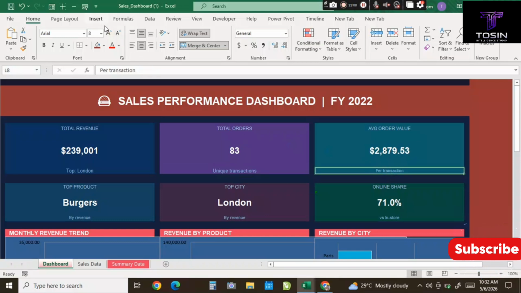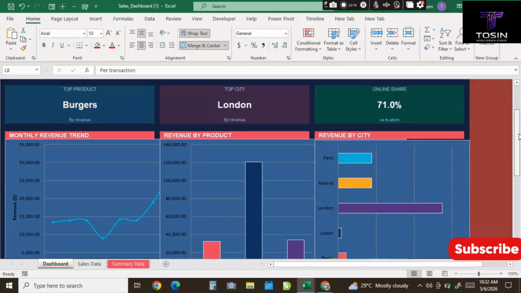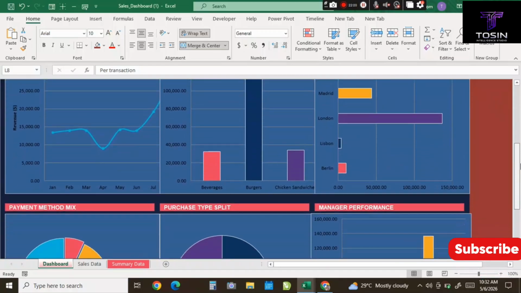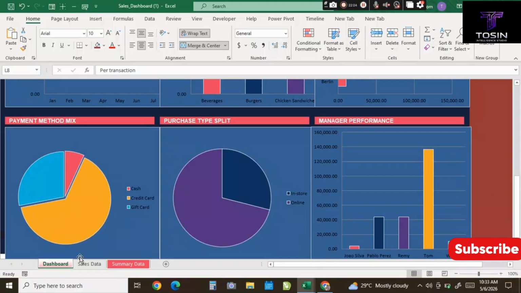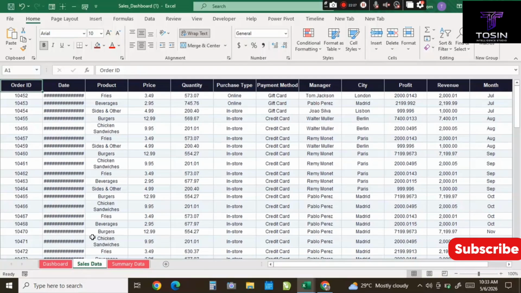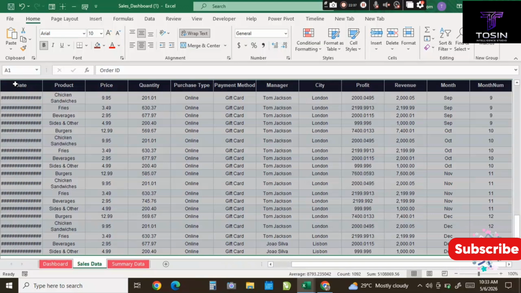So instead of building your dashboard manually, first of all, clean your data, and then you will be able to work faster. So increase the font size so that you can see everything well. So this is a wonderful, beautiful dashboard created by our Claude AI.